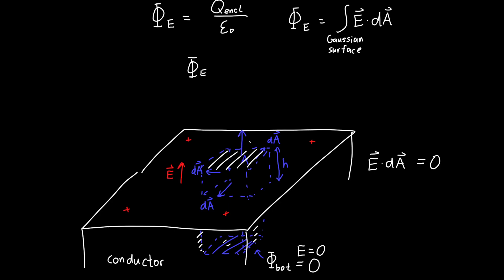And through the top surface, our area vector DA is pointing straight up. And similarly, our electric field is pointing straight up. So E dot DA on the top surface, on the top surface, is just equal to E times DA. And if we integrate that, we can find the flux. And because the electric field is constant, because we have symmetry here, so it's constant to the left, it's constant to the right, it's the same value, we can pull it out of the integral. So the electric field at some height away from our conductor H times the integral of DA. This is our top electric flux. And you've probably grown to absolutely love these types of integrals by now. This is just the surface area of the top of our Gaussian surface. So our top flux is just E of H times A, so that's phi top.